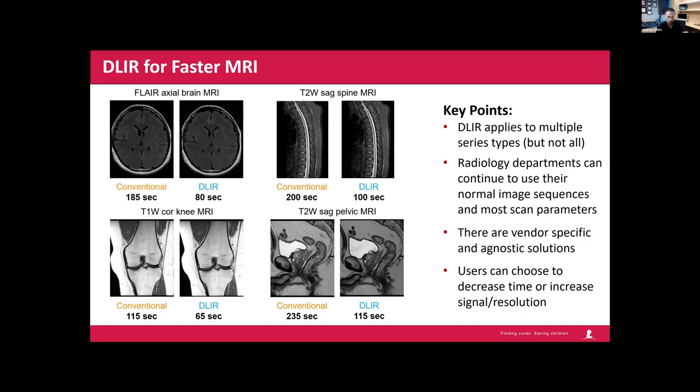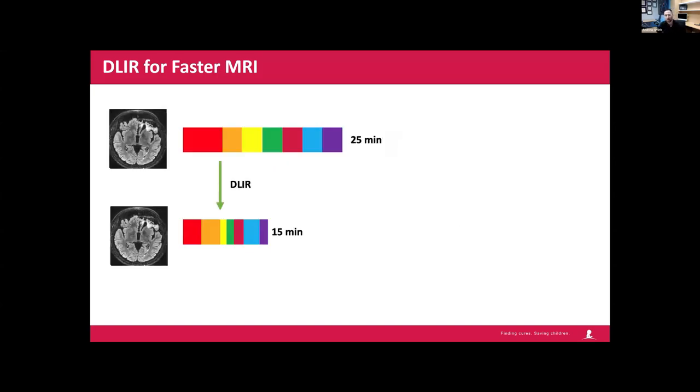I got asked by a vendor one time, well, what are you trying to achieve? I said, how about a 5-second MRI? I mean, that's what I want. I want to just get on it, and in 5 seconds, one breath hold, I'm done. So we're a long ways away from a 5-second MRI, but 5 minutes, maybe 10 minutes, it could be achievable, especially if you're really judicious about what series and sequences and so forth you're choosing.